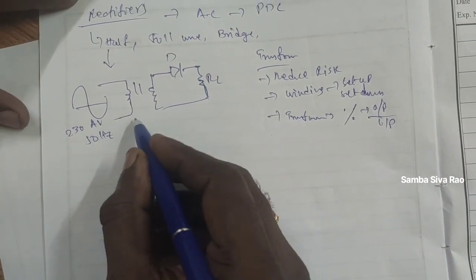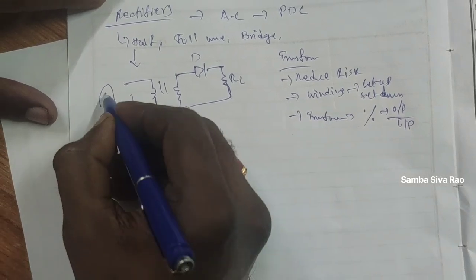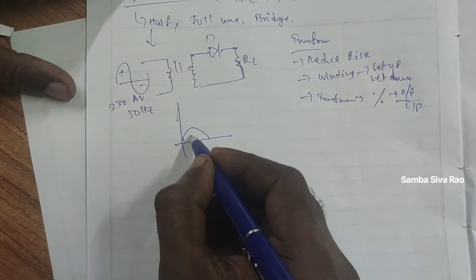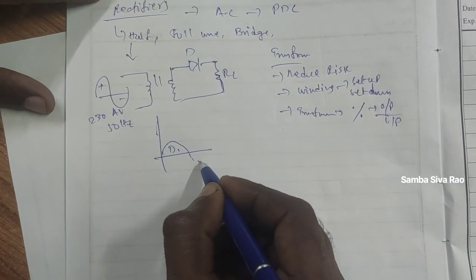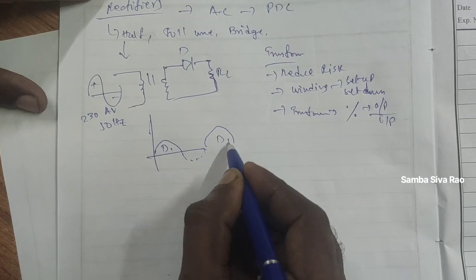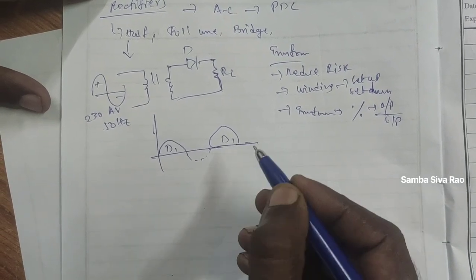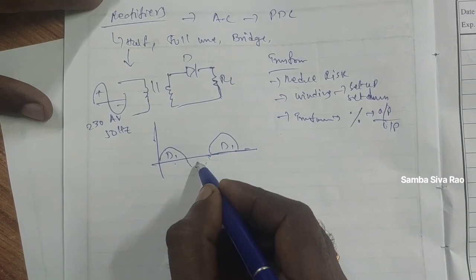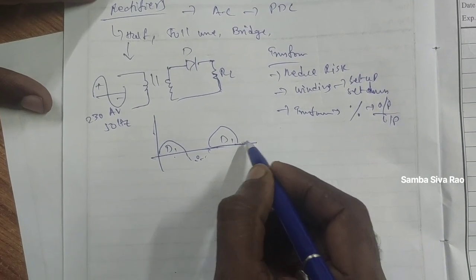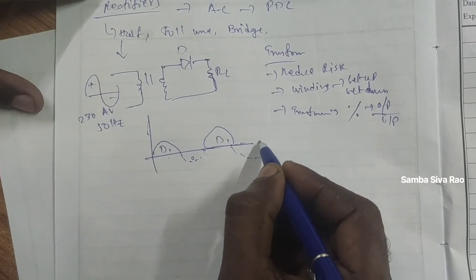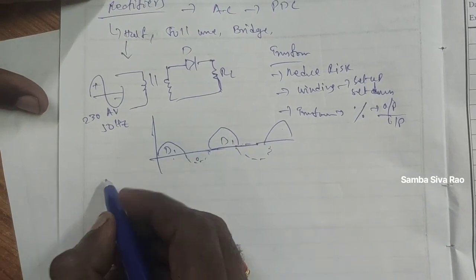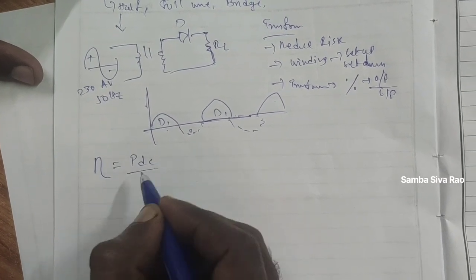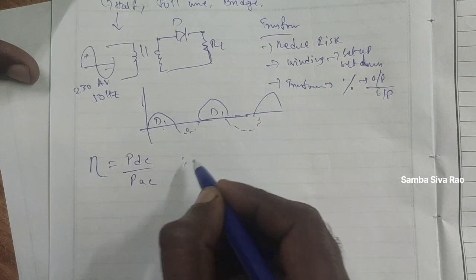Now we move on to the circuit. In this, for the positive cycle the diode will conduct, whereas for the negative cycle the diode will not conduct, so we can obtain a graph like this. For the positive cycle the diode conducts, for the negative cycle the output is zero, so we have a pulsating DC like that. For a half wave rectifier we measure efficiency, which is also known as power of DC by power of AC.